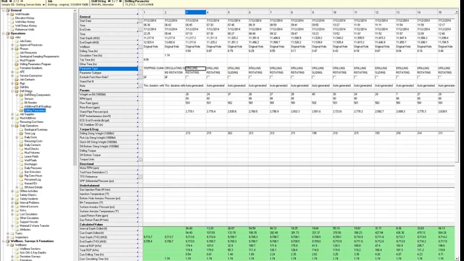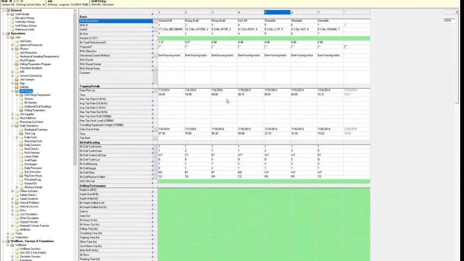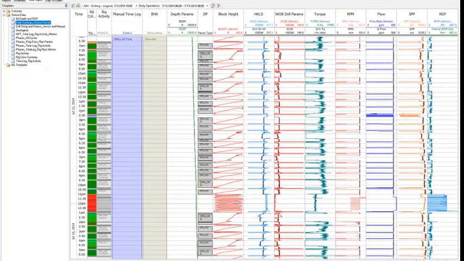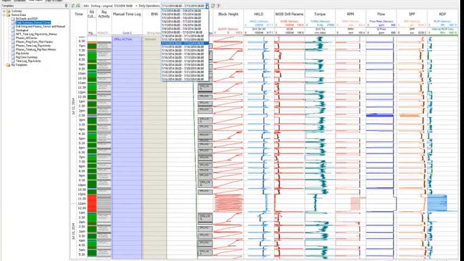In order to figure out which drill string the drilling parameters belong to, we're relying on two dates that the user would put in on the drill string table. So date pickup and date out of hole. And by putting in those two dates, or at least the first one, if this BHA is still in the hole, we're able to go and assign those drilling parameters to the right BHA. So this is a fantastic new feature for the rig site users and also the people who use this data.